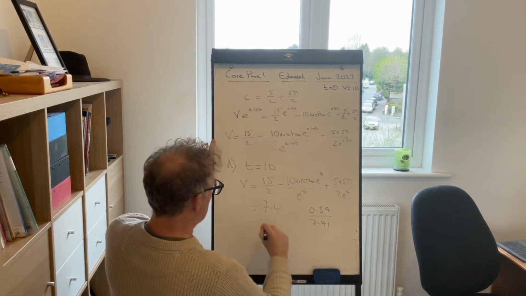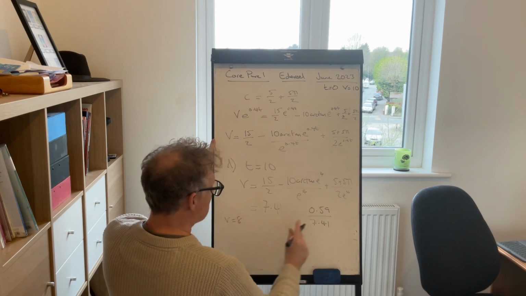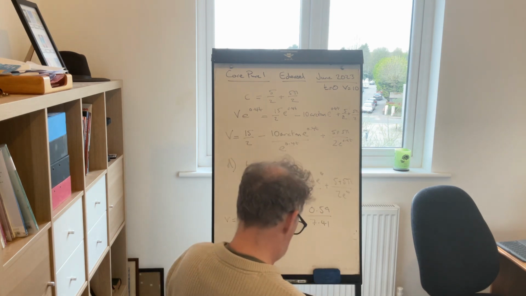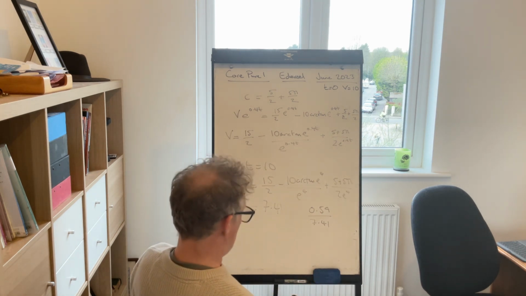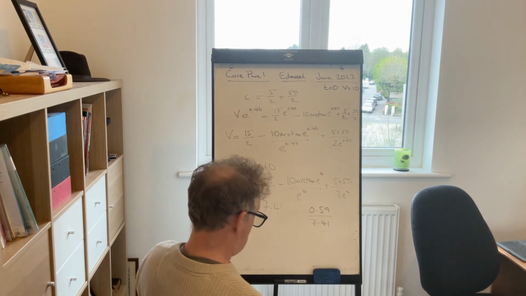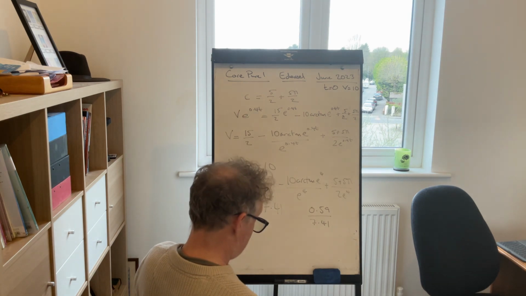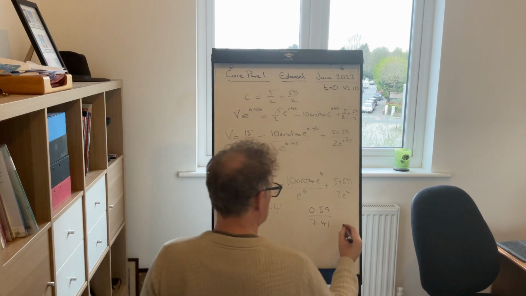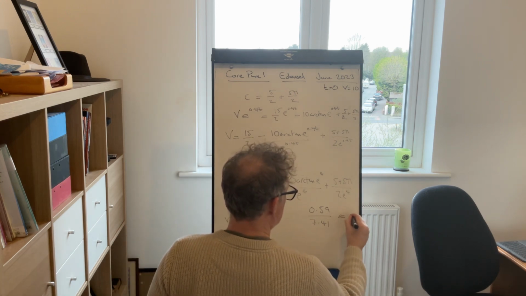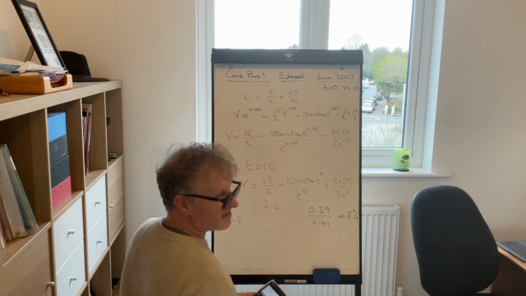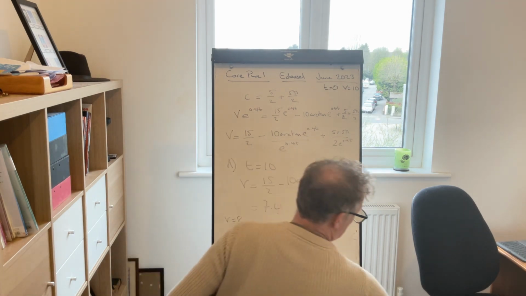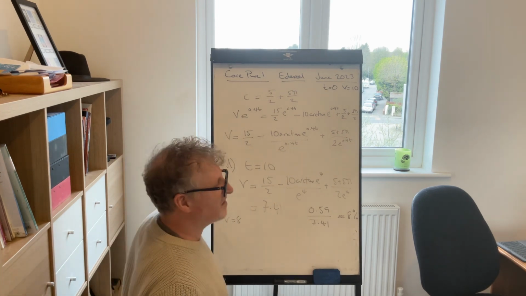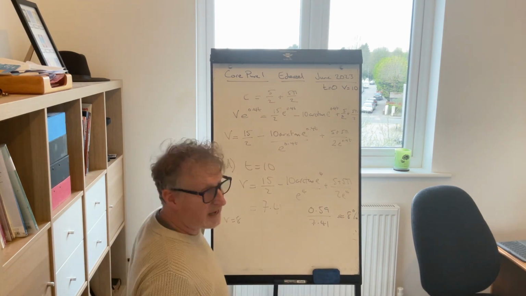And this is what the model is saying, it's 8. So we do that as a percentage. I haven't done that, but I will quickly do that. 0.59 over 7.41. About 8%. It's roughly 8% out. Now that's quite considerable. It's not huge, but it's enough to say, okay, this isn't a very good model really. It's 8% out.